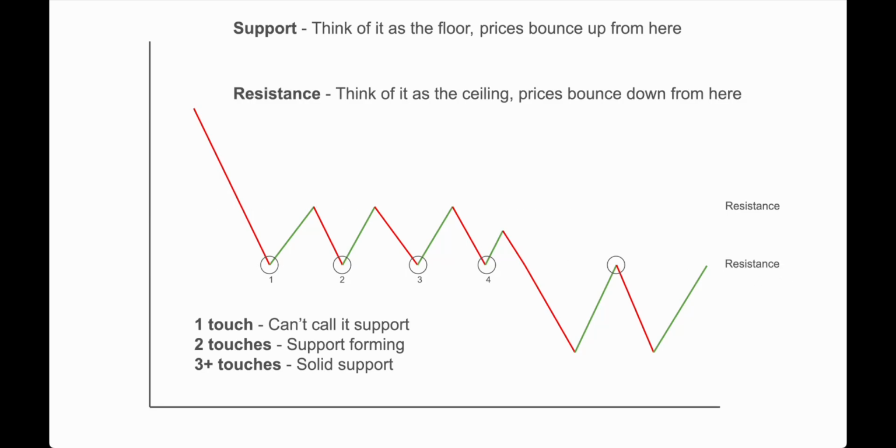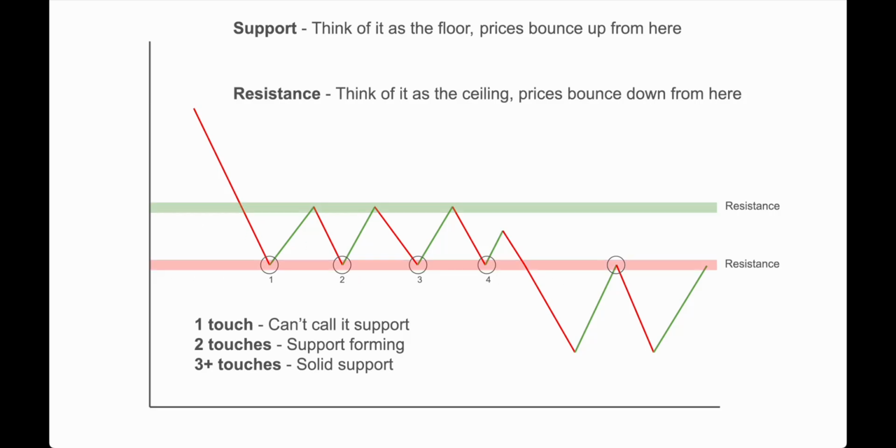And just to show you, it doesn't have to be a single line that you draw for support and resistance. It could be zones. So here I've drawn zones. It spans more numbers rather than just one fixed level, because price might not always get to one exact level. But if you keep it as zones, then you can still see that within this zone, for example, you've got support and you've got resistance here.